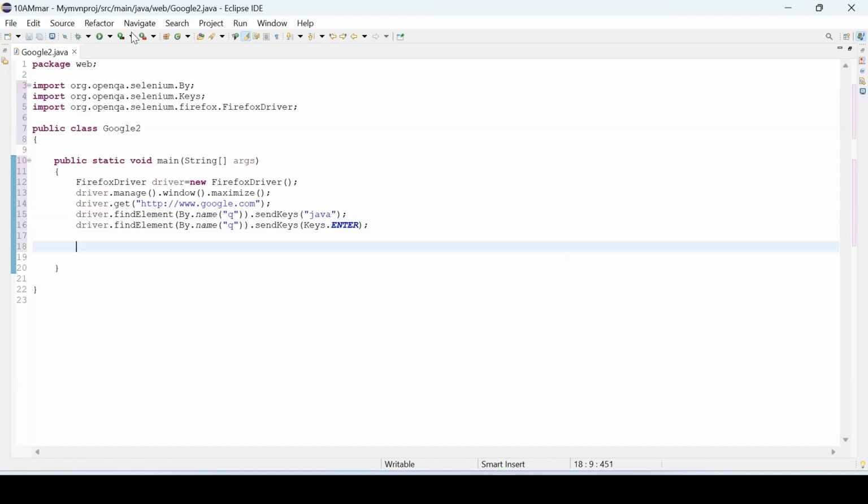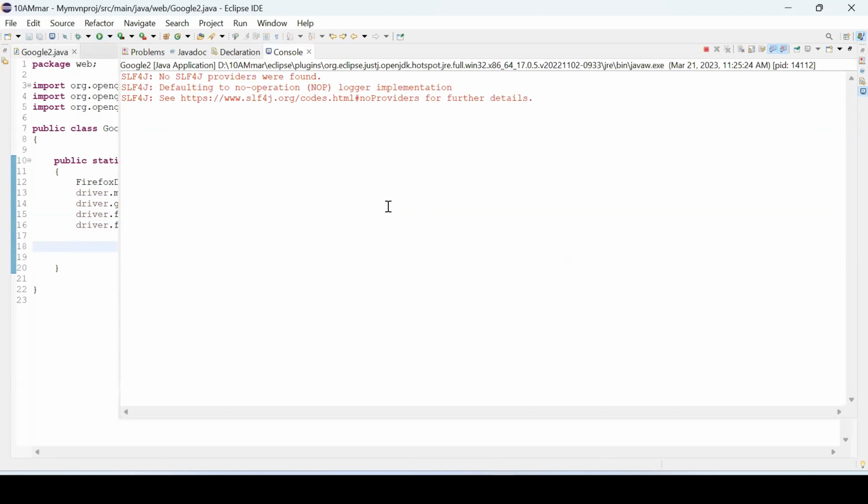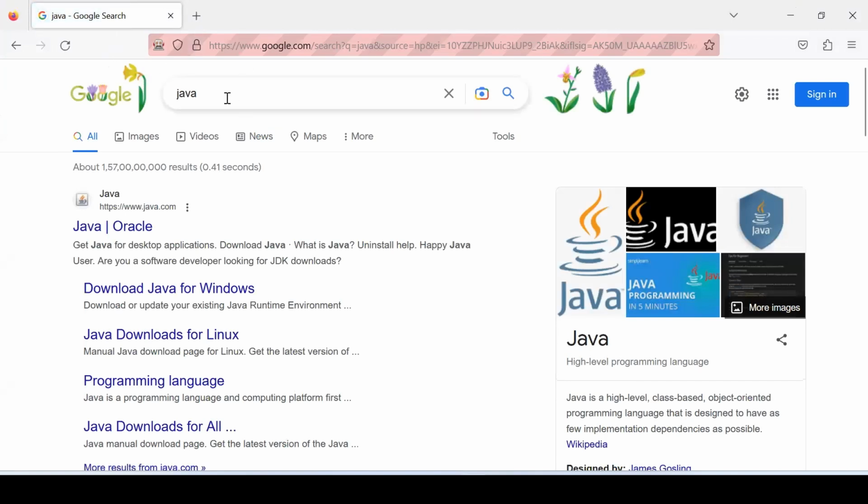When you run this program, it will open the Firefox browser and search for Java. So it opens Firefox and searches for Java.